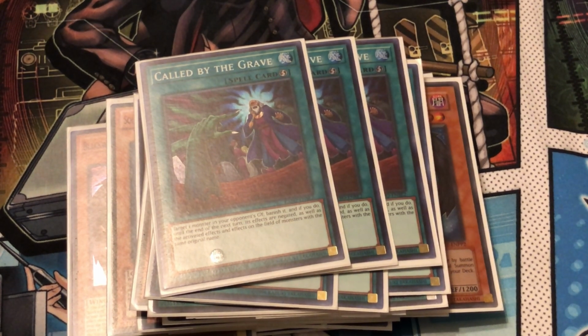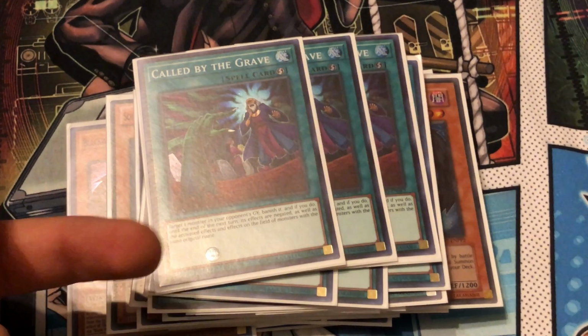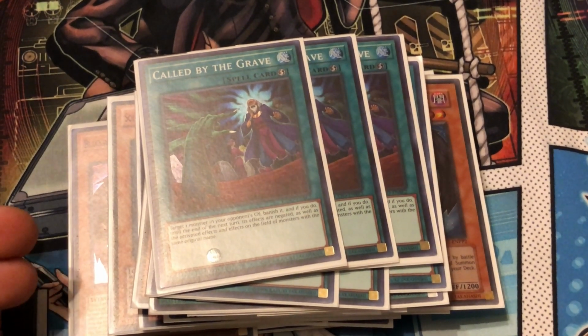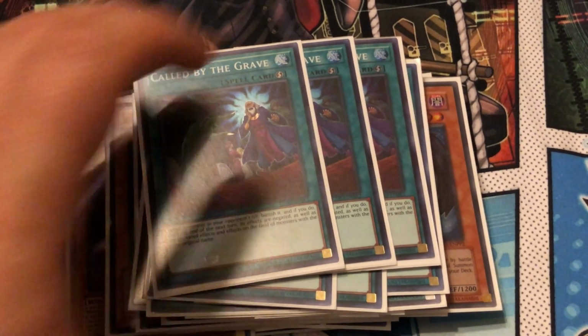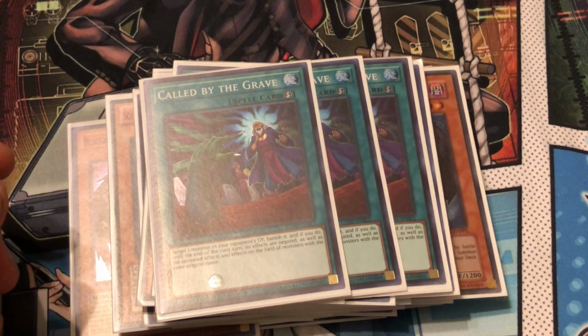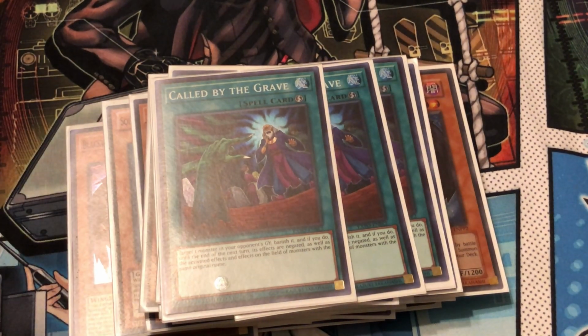I think, going first against your opponent and Ashing them, if they Called by the Grave, well, your Allure's alive, and vice versa, the other way around. When you go second and you Allure, and you already Ashed your opponent, because if you open with it, it's going to allow you to play your cards on hinge.